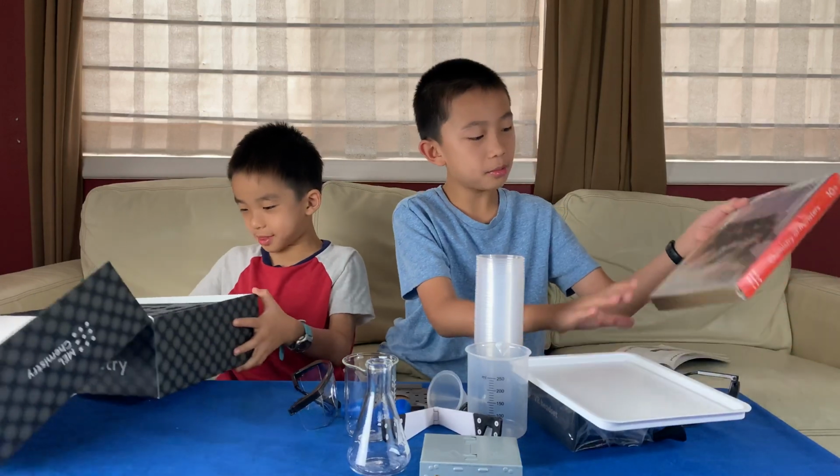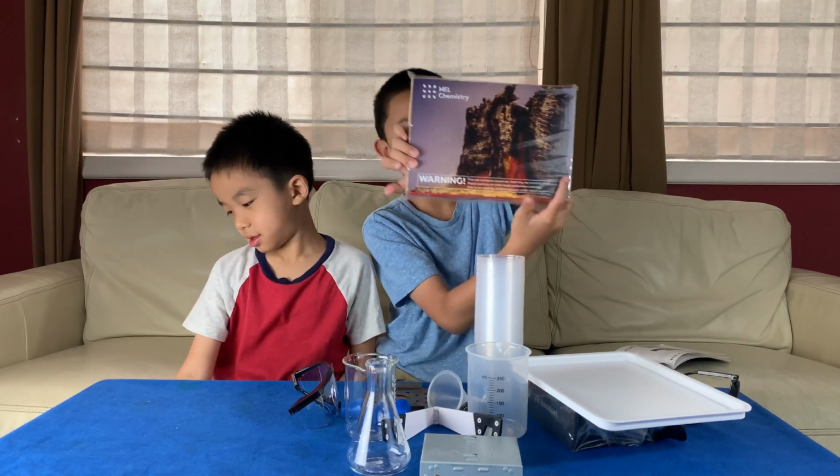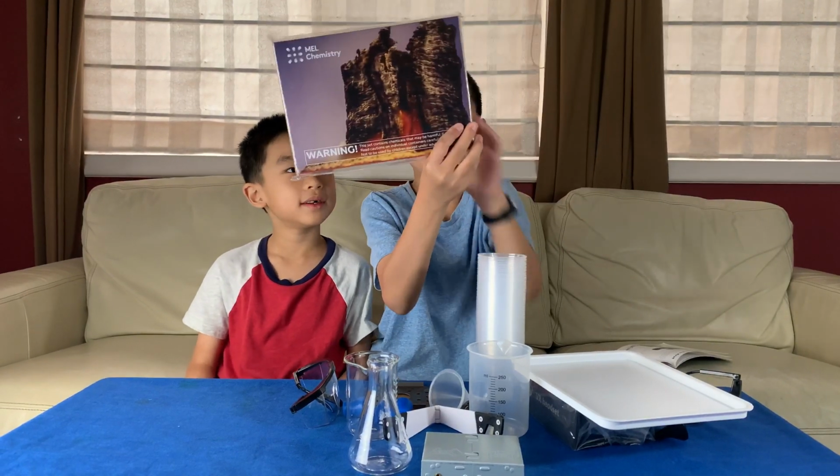Okay. And now we're going to do the Chemistry of Monsters. Okay, 1, 2, 3, cheese. This is so tiny. So today. Alright, look here.